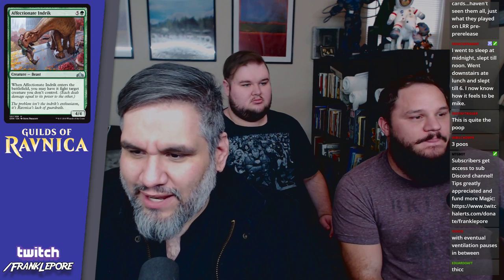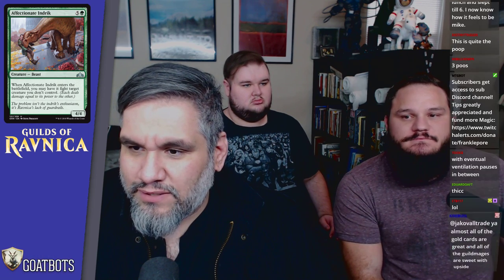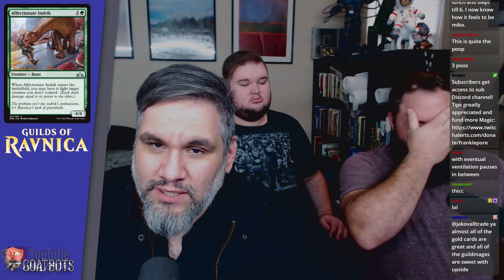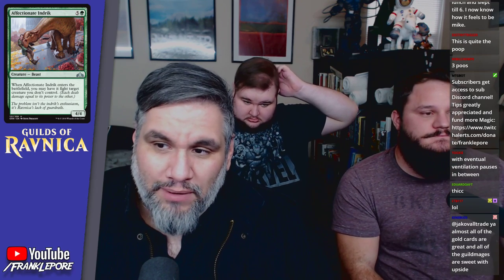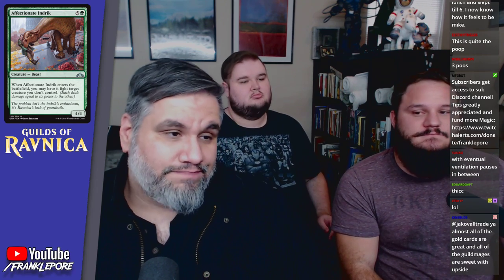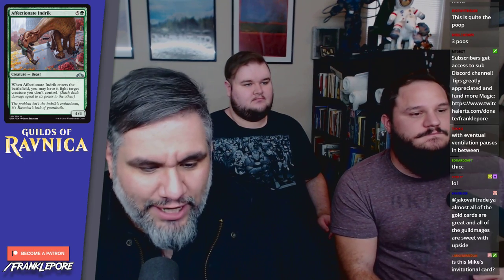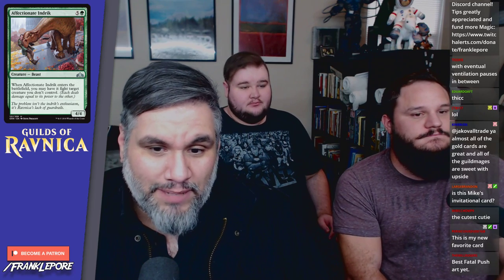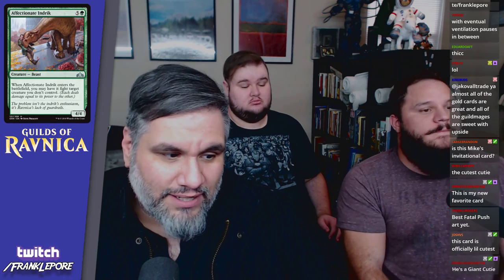Affectionate Indrik is our first green card. Also, I don't know if we mentioned it on the last one, but we have 1, 2, 3, 4, 5, 6, 7, 8, 9, 10, 11, 12, 13, 14, 15, 16, 17, 18, 19, 20, 21 cards out of 120. So less than 20% are constructed playable, quote unquote. I don't know, not a super high amount, but it is what it is. I wish we could get closer to 25%. I don't think 25% of the cards in a set being playable in a constructed format, which is probably one of your most prominent formats, is unreasonable.